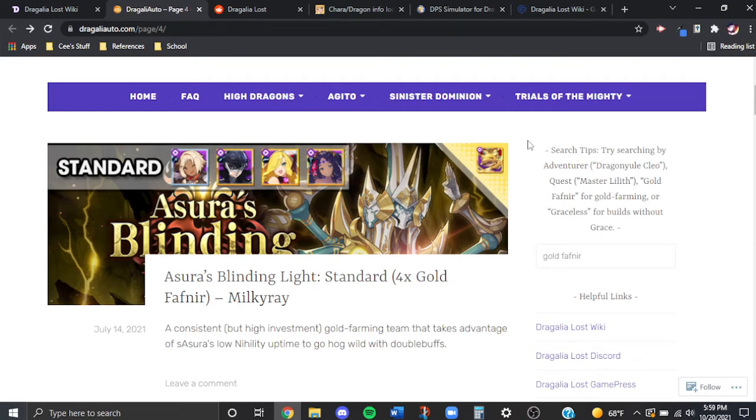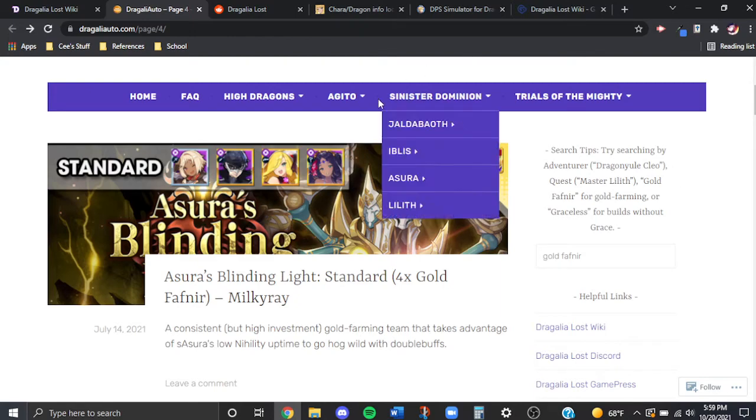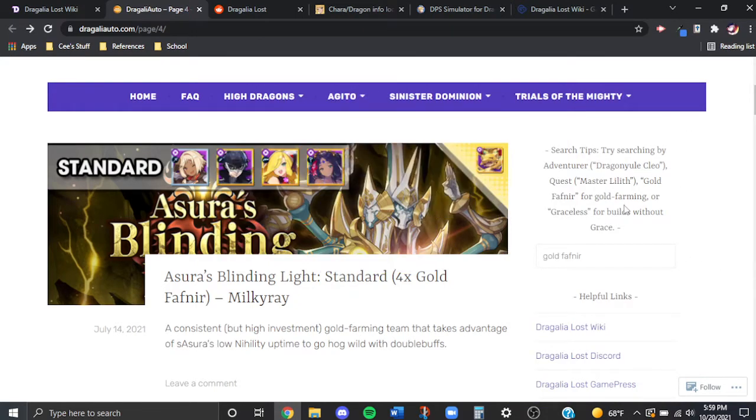There are also some special search terms here on the side. So search tips, you could try looking for a certain adventure, like you want to do an auto with a certain adventure or a certain quest. So you could go through here and do that just fine.